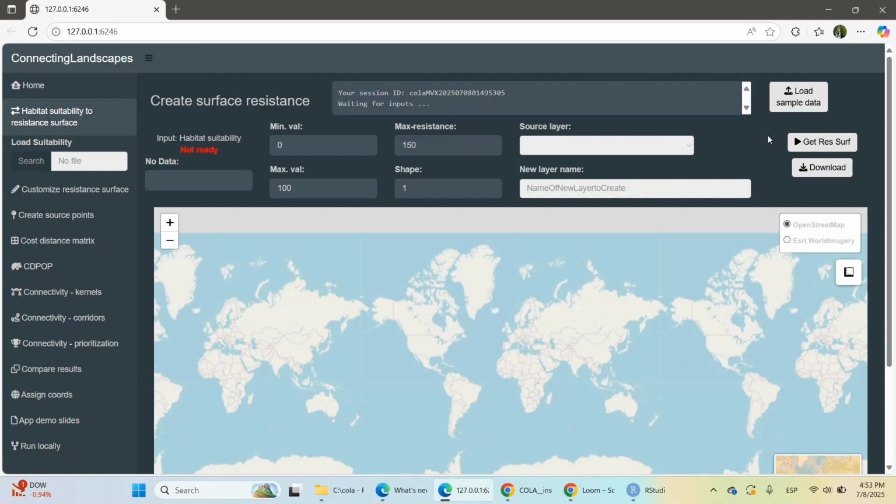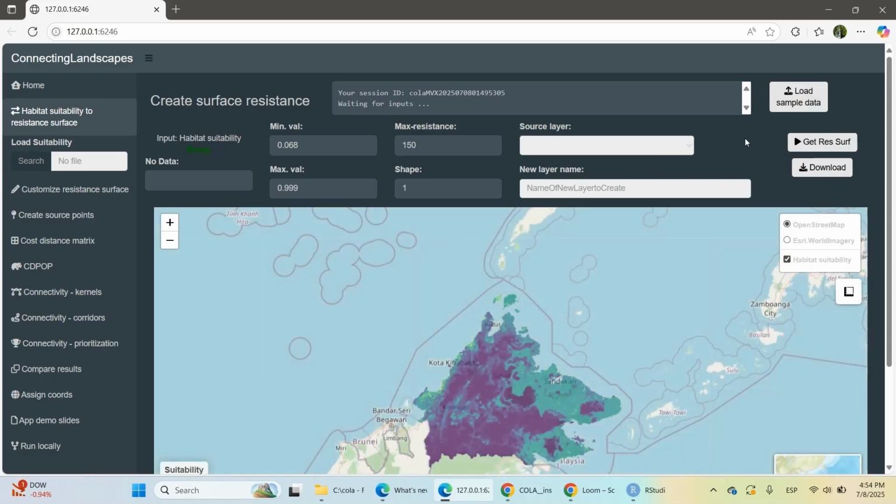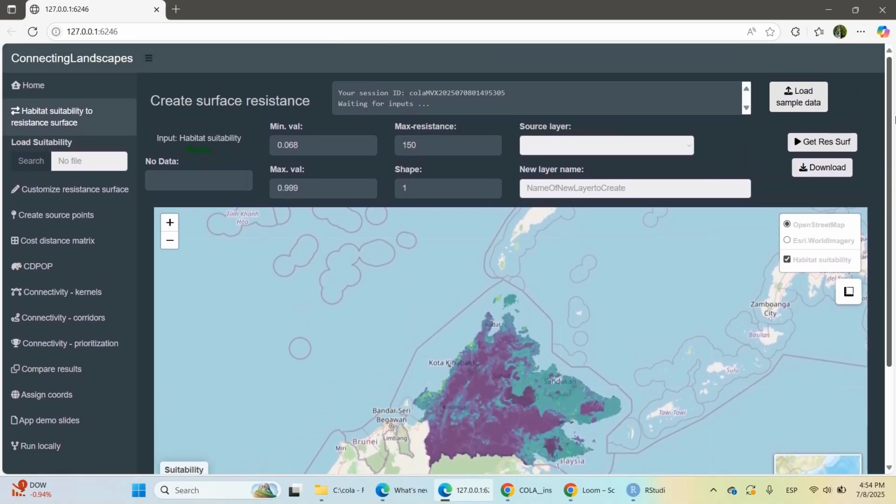That requires a raster. The raster needs to be projected. But if you don't have one, we can use Andrew Hearn's sample data set from his research. We have a suitability raster here, and I will cover those details in another video.